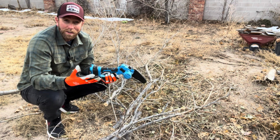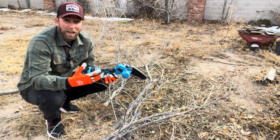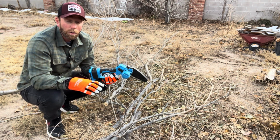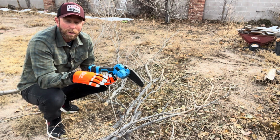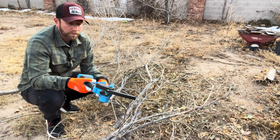Yeah, there you go. These things work good. They have a really nice, solid grip, extra layer of protection. It's cold out today, so my hands are warmer. And then again, having that extra layer of protection on top is really an added bonus, even on small little jobs like this.